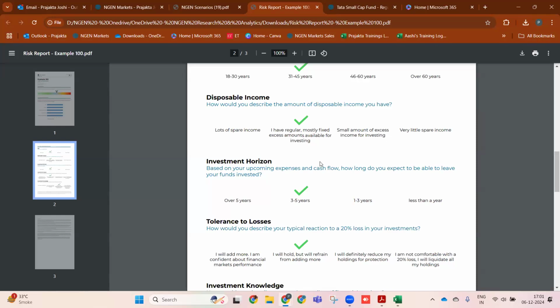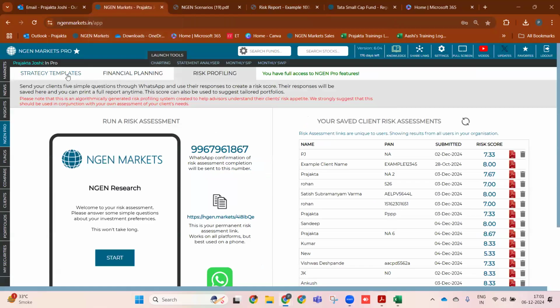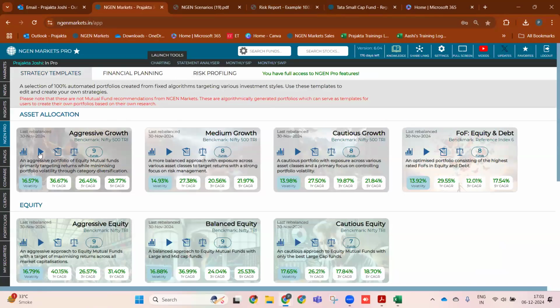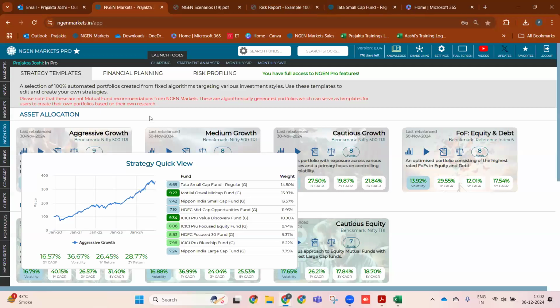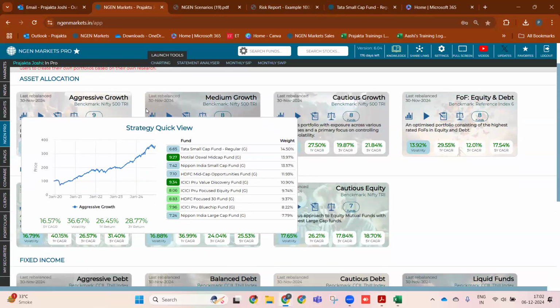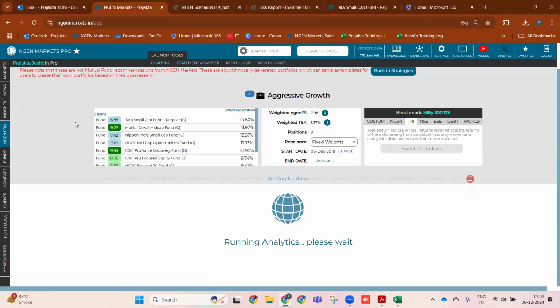Second question to me is this: while designing these portfolios, I have seen that there are certain schemes, like if you open the aggressive growth one, which was the first one, there are a couple of funds from the same segment, like Discovery and Focus, HDFC Focus and ICICI Focus. There will be overlapping, and the portfolio will remain as it is. Yeah, that is true.